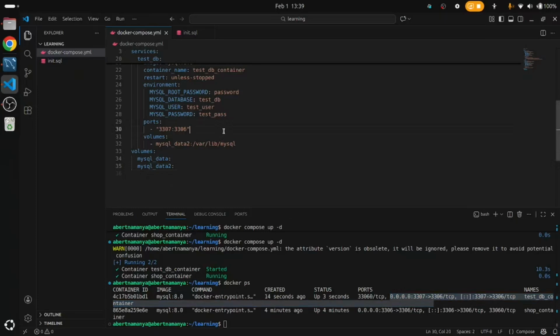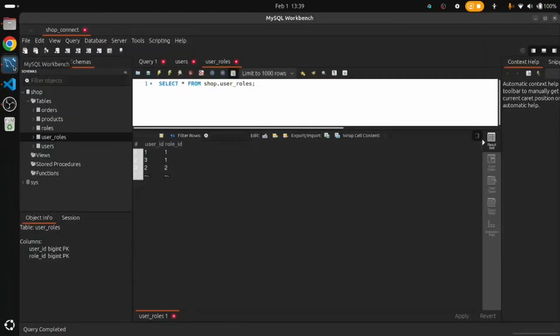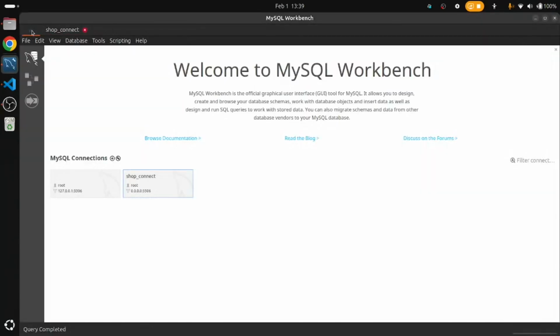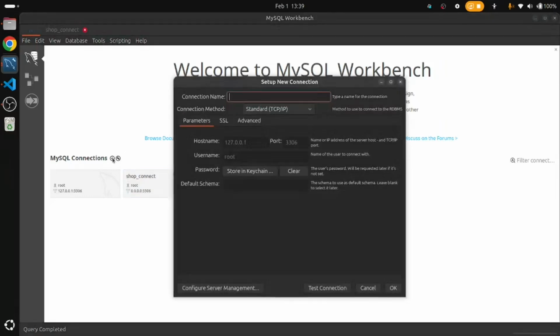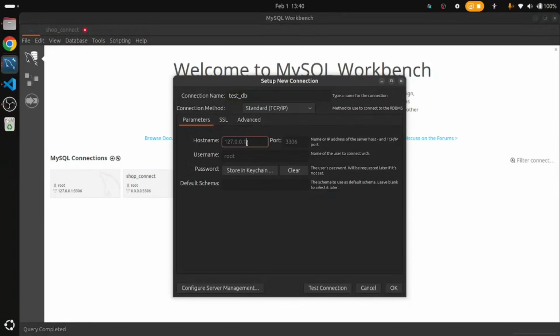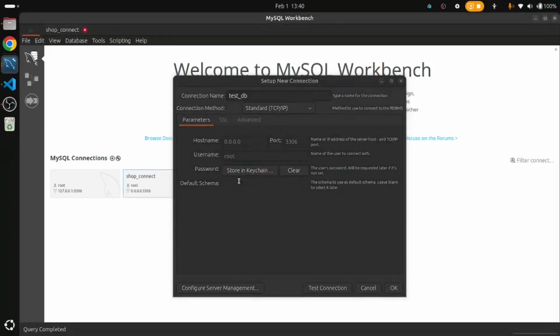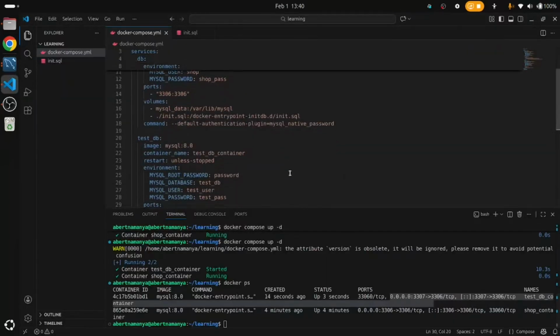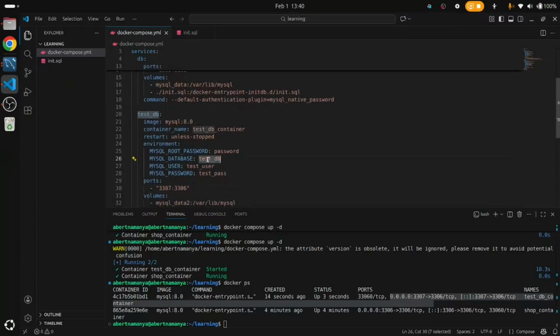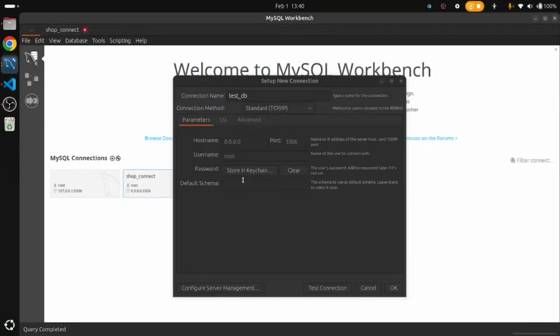So now let's also create another connection for that. Go to home. Here I could call this testdb. We leave 3306 for now, and the schema, our schema now is testdb.